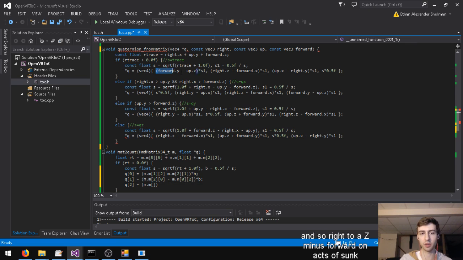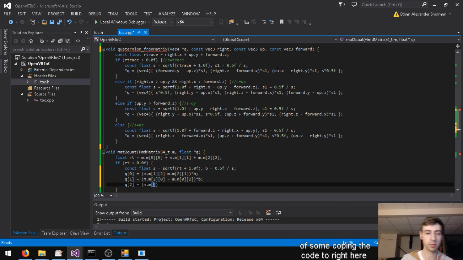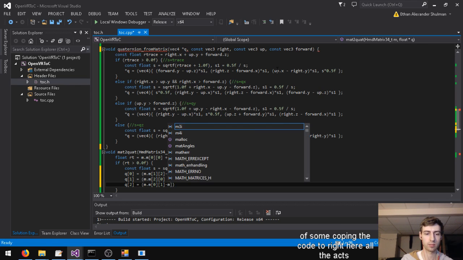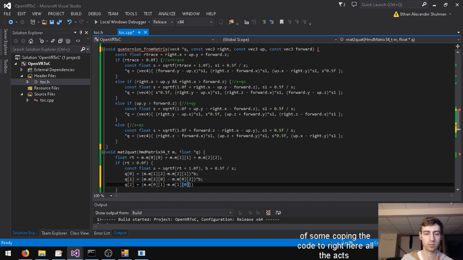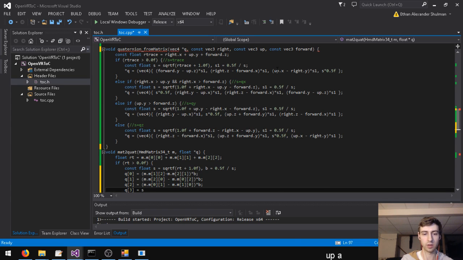So I'm copying the code right here. Up.x. And this is just S times 0.5.